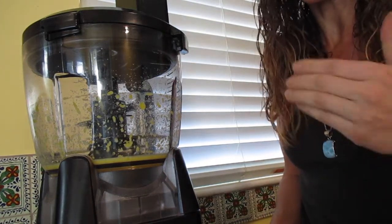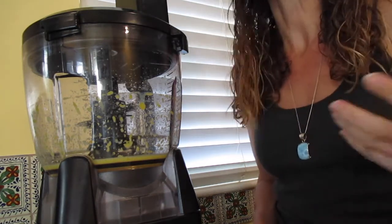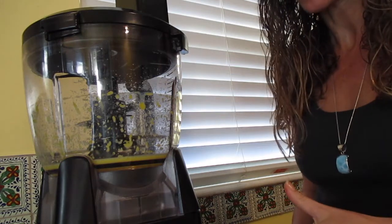So you want to start the machine and have it going as you add the oil. You basically always want to have the machine moving as you're slowly adding the olive oil drop by drop.